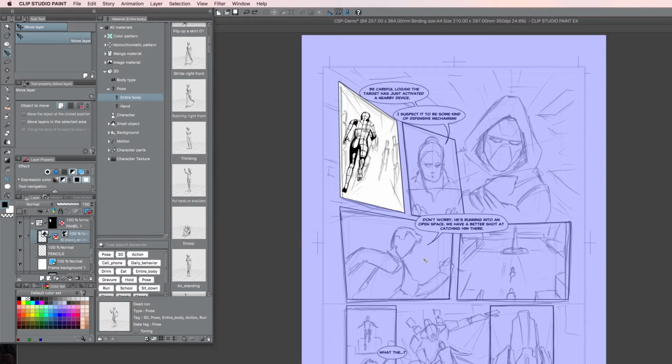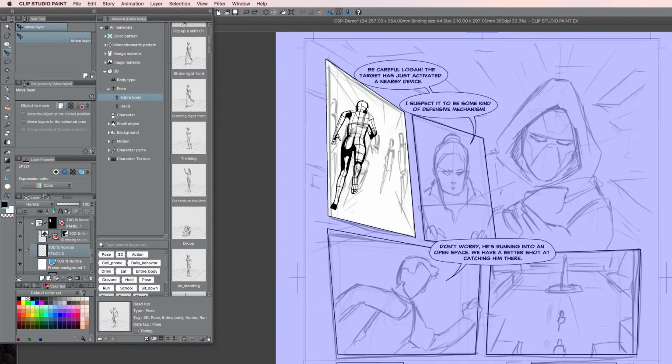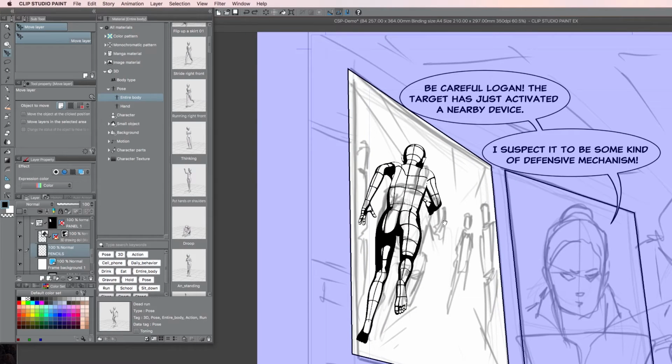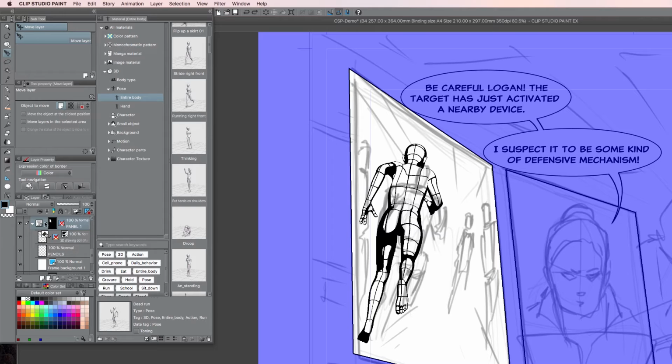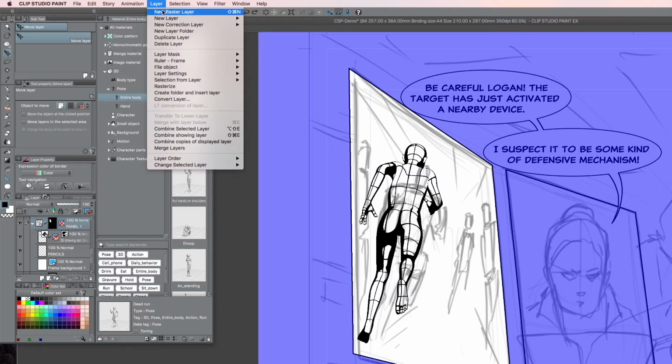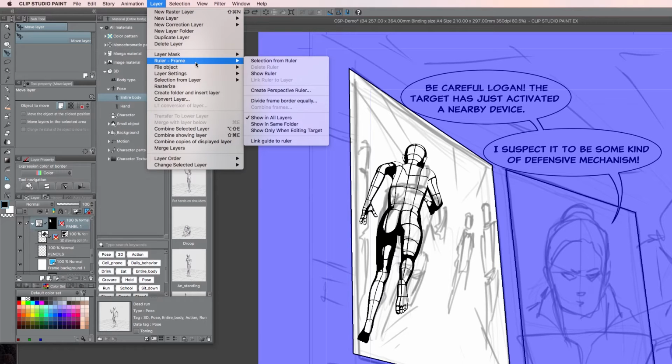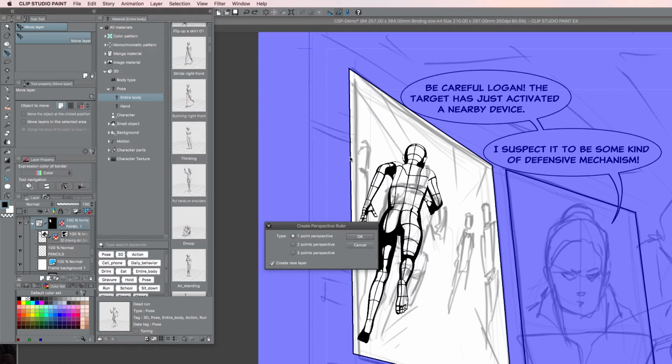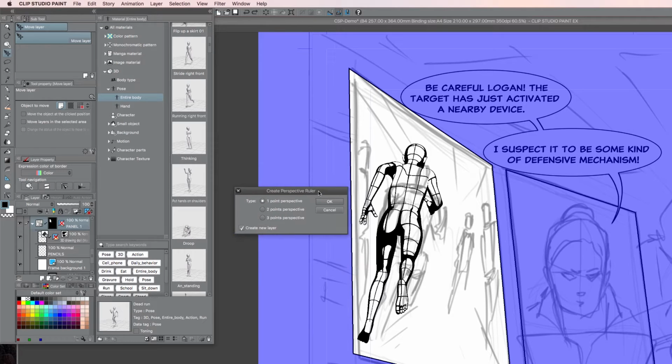And that's one. Then the second thing for this is the perspective tools. That is really, really fun as well. For that, we're also going to zoom in quickly, like so. I'm going to stay in panel 1. Inside panel 1, I'm going to go to Layer, create a ruler frame, and go to Create Perspective Ruler. You click on that, and then you've got an option. You can create either a 1-point, 2-point, or 3-point perspective. In this case, I only need 1-point perspective, so I'm going to select OK.